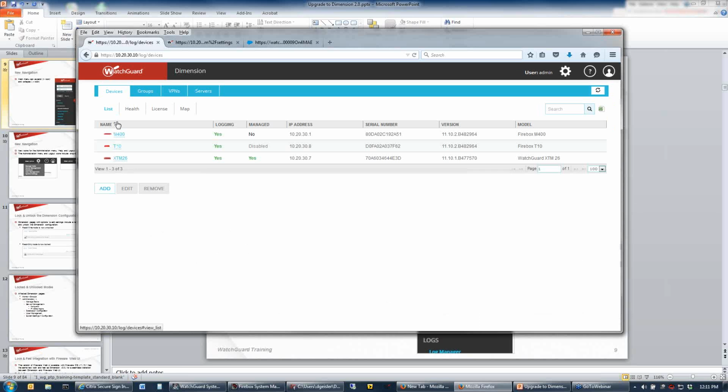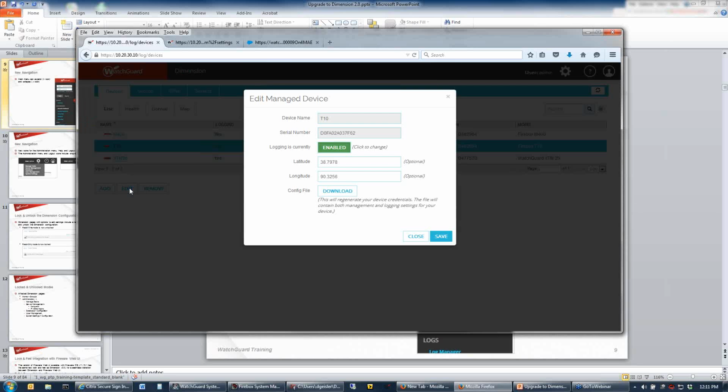So what I have to do is I have to come back here to the list. If we highlight the T10 here and then hit edit, we can actually put in the latitude and longitude. And you can go to Google Maps and find exactly where you're at and then look up your latitude and longitude. One of the things that I wanted to point out, and the reason I put that box over in China, is for those of us in the Western Hemisphere, our longitude is always negative. So when you put that in, make sure your longitude is negative.